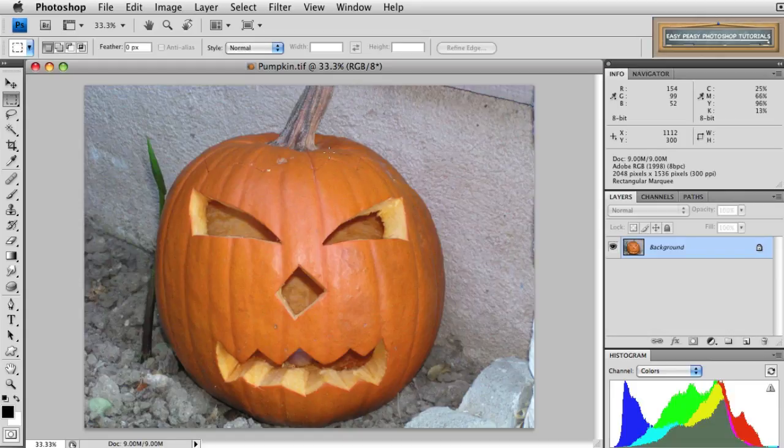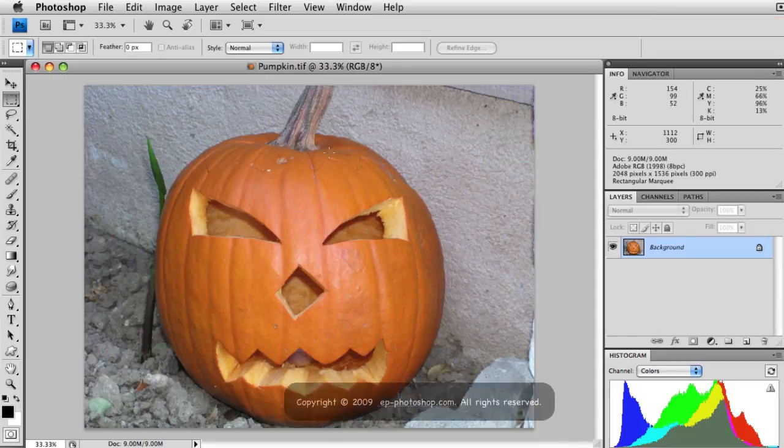Go through these preferences and see what they do and decide how you want to set up Photoshop in terms of color preferences, memory, scratch disk, and things like that. Save it, and then you'll be ready to go and start learning how to use Photoshop to edit your images.